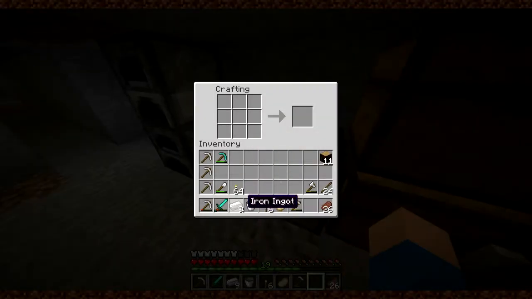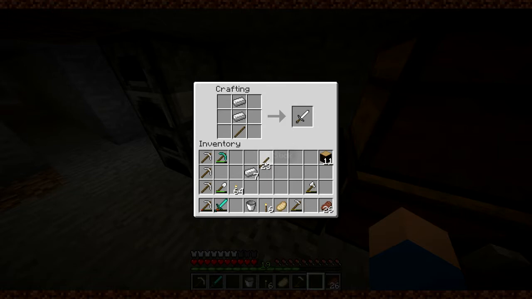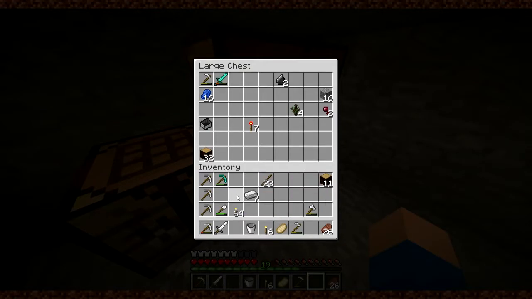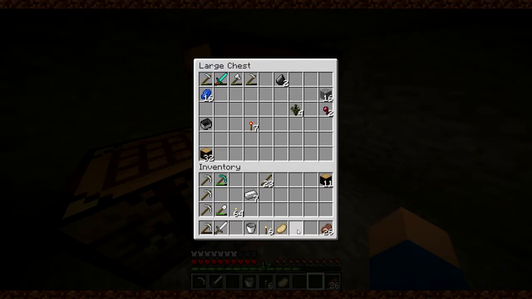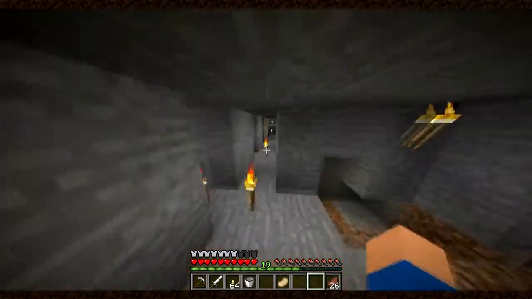And I got a bunch of pickaxes. I'm gonna need a sword. I know I'm downgrading now. Actually, you know what? I'll just go ahead and put this diamond sword away. I'll just use this iron one now. I don't need this hoe or this axe. And I got torches. Alright, so let the mining begin.